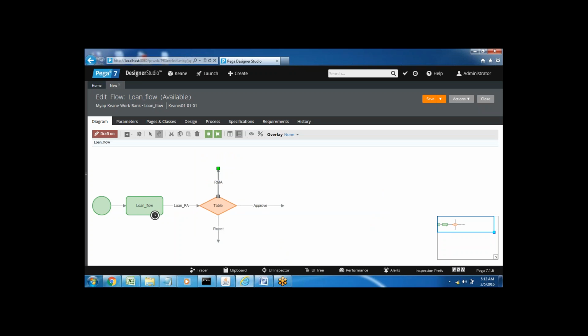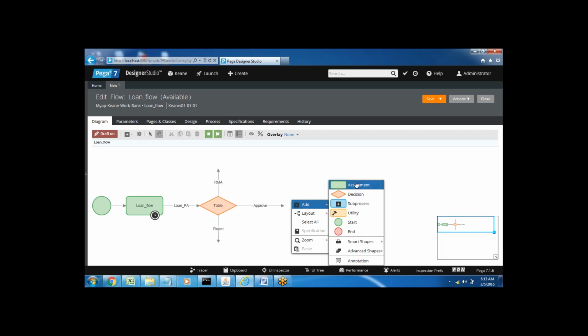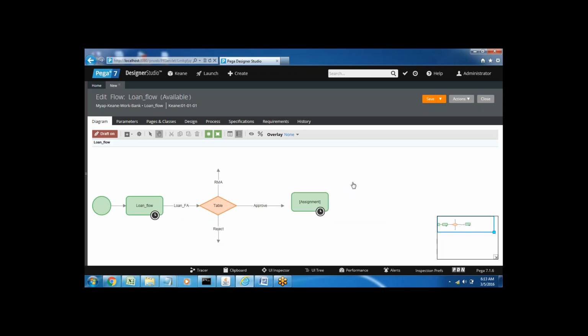Only one connector will execute in real time. Based on the inputs given in the form, it will check the condition, and of these three connections only one connection will get executed. After this connector we can add an assignment shape, because if you want to add any custom message or notification messages, we have to configure them from the assignment shape only. So give an assignment shape after every connector.